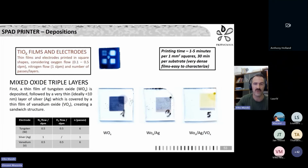I'm not going to go into the various super obvious aspects of why sensor films or printing films is great, but I'm just going to consider a dot. We have a dot, which is kind of a reference. We start printing from here. And that dot can be very useful for flash DSC characterization.